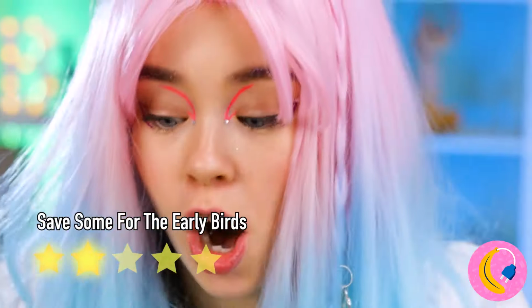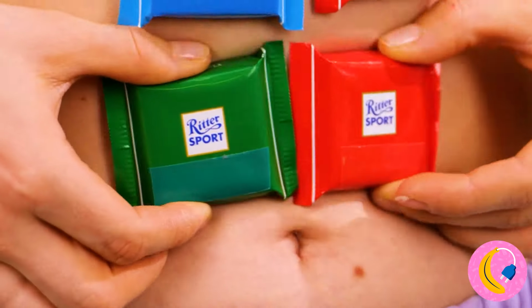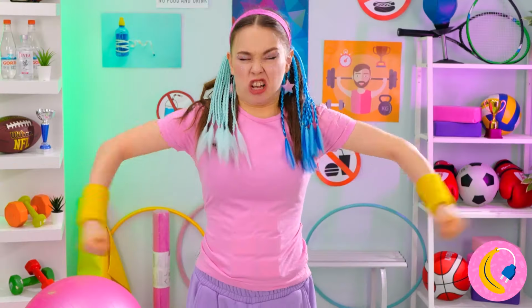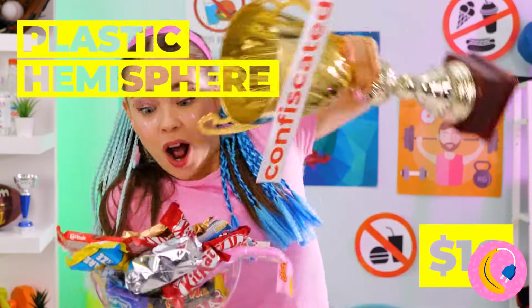Anyone in the mood for a 4th of July ice pop? Who says chocolate can't give you a six-pack? And she didn't even do a single sit-up. I think we've earned some confiscated candy. Sort of.